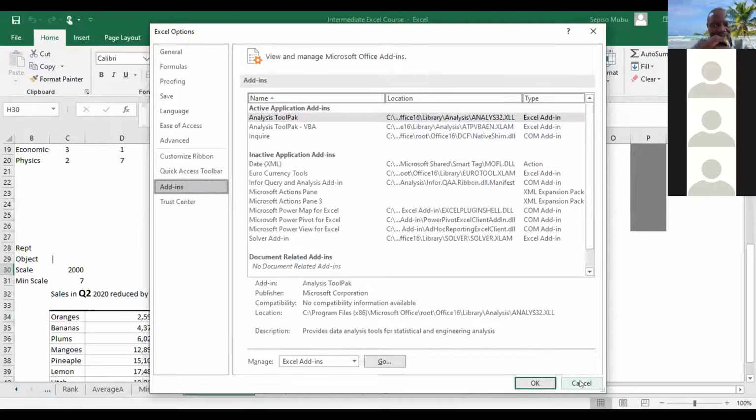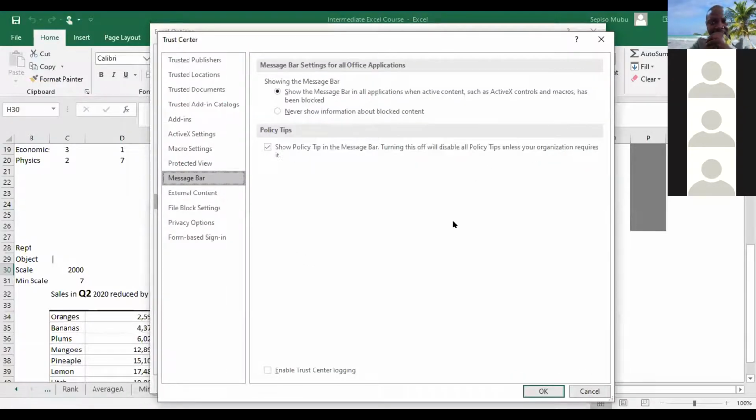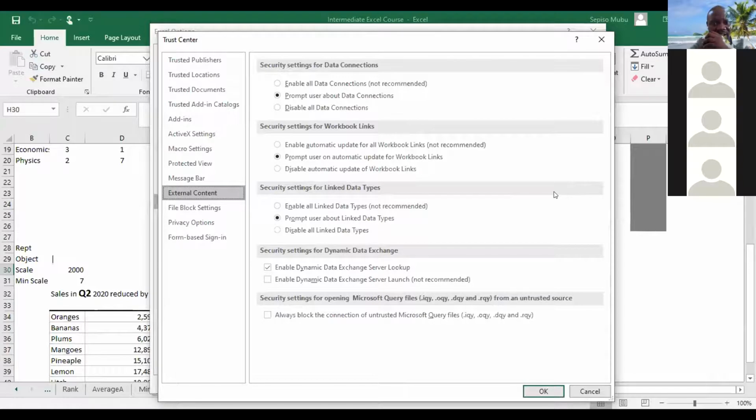Okay, I did it up to finish. No. Go to Trust Center. Press on Trust Center settings. Go to external content. Press on external content. Okay, just close all your Excel and try to open.